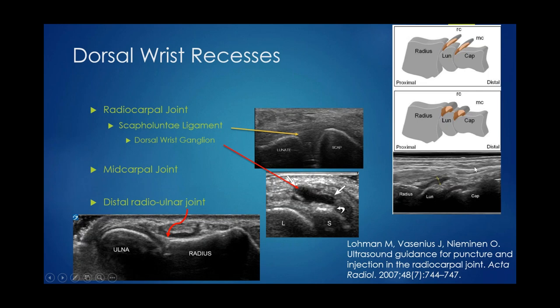The dorsal recesses can be easily accessed for intervention, such as injection or aspiration. Normally, I find it's easiest to approach it from a distal to proximal direction in plane with the transducer. The needle can be easily visualized coming down through the subcutaneous tissue into one of the target recesses. You would have to find a window between the overlying tendons, however.